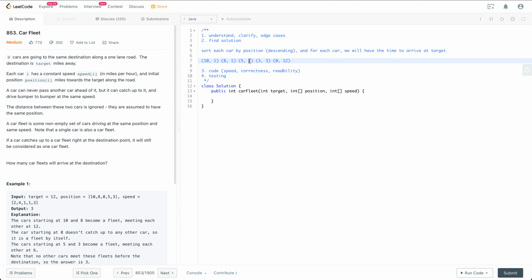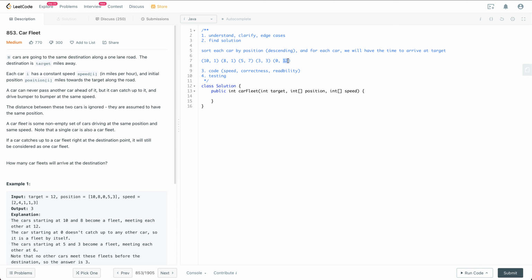And the third car takes 7 hours, which is longer than 1 hour, so it is going to be a separate fleet. Then we start to form a second fleet, and we say, okay, the fourth car can potentially arrive at the destination before the third car. Then we merge them into the same fleet.